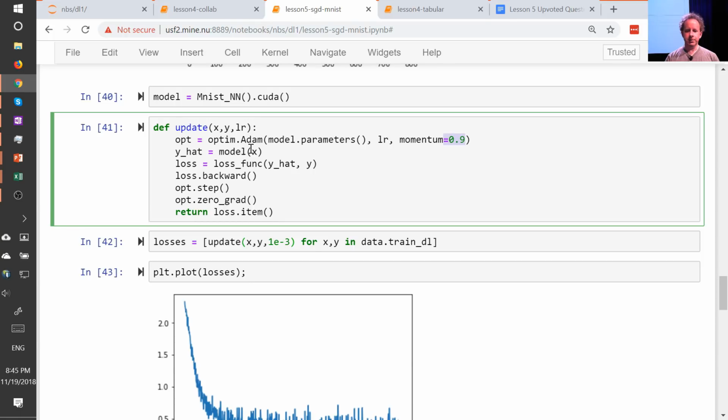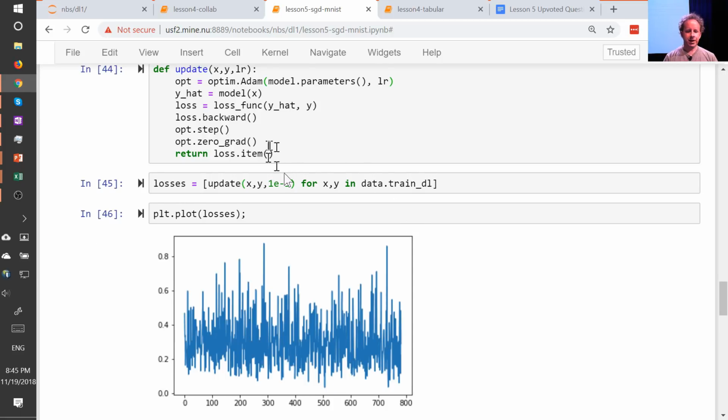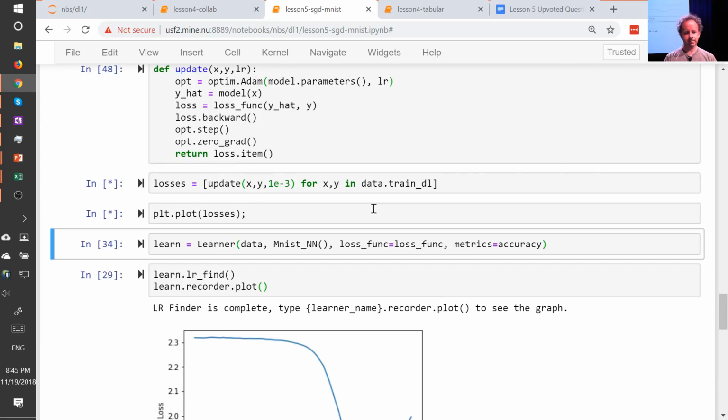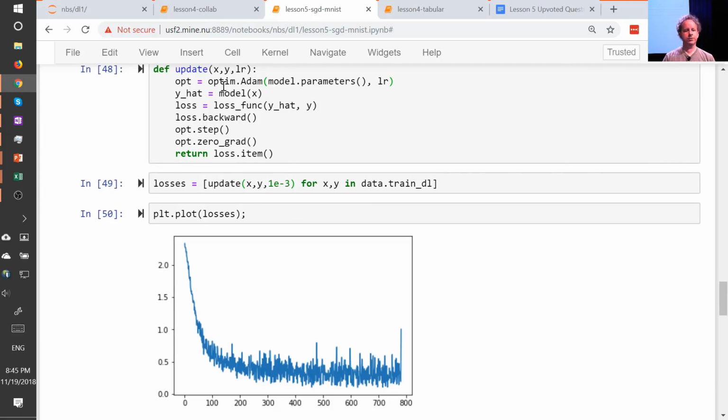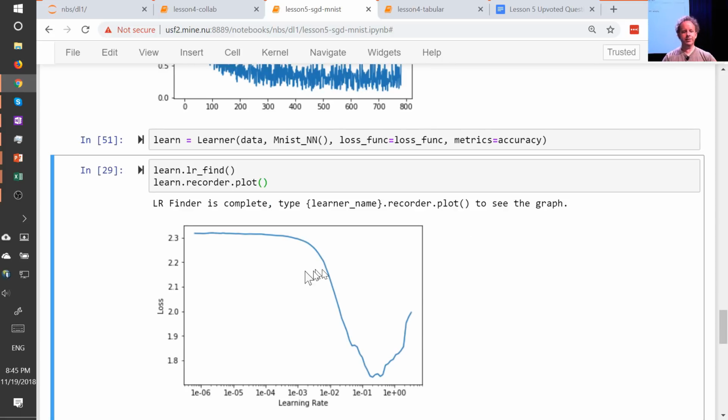And Adam is amazingly fast. Let's go back to this one. But we don't tend to use optim.whatever and create the optimizer ourselves and all that stuff, because instead we tend to use Learner. But Learner's just doing those things for you, right? Again, there's no magic. So if you create a Learner, you say, here's my data bunch, here's my PyTorch nn.Module instance, here's my loss function, and here are my metrics. Remember, the metrics are just stuff to print out. That's it, right?